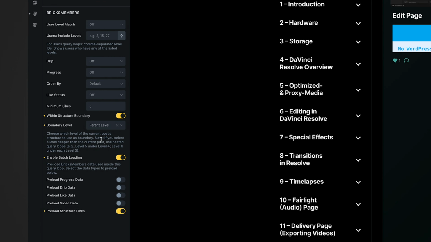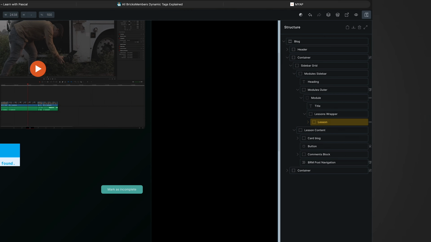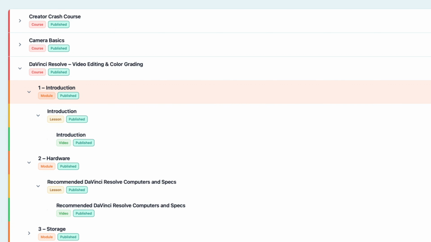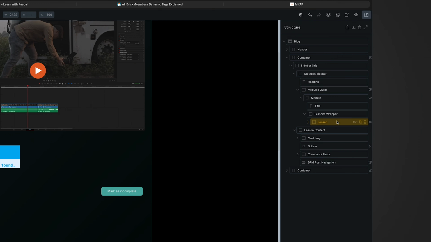Why parent level works here again: I can use parent level both on the lesson post type query loop and also the module post type query loop, because now it takes the parent from lesson, which is module, so it shows only the posts that are in the current module. And of course, it uses the post that we are inside the query loop here.